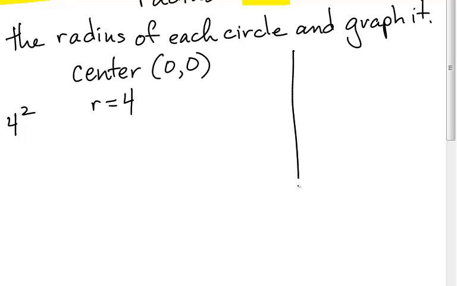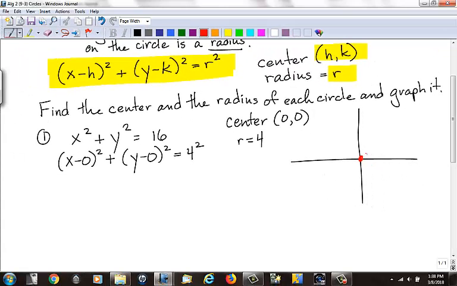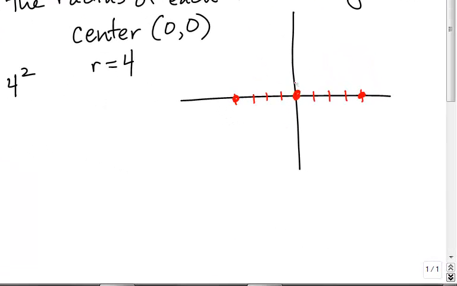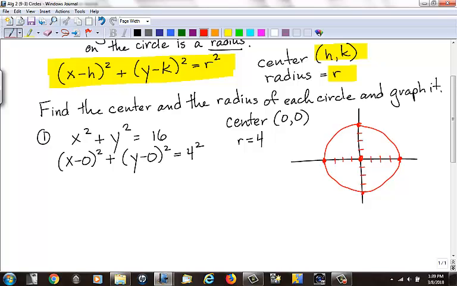And circles are pretty easy to graph. So your center's at (0, 0), and the radius is 4. Here's the easiest way to graph the circle. You go to the right 4, put a point. Go to the left 4, put a point. Go up 4 from the center, put a point, and down 4, and put a point. You can use graph paper if you want to, or you can also graph it like that. Okay? So you graph the center, and then do the radius left, right, up, down.